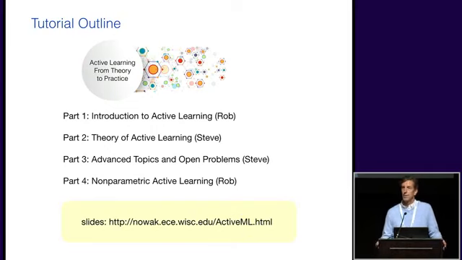So what we're going to do is we'll do these 4 parts. Given the size of the audience and so forth, it might make sense to take questions after each part. So after part 1, we'll take a little time for some questions. People can come up to the microphones again after parts 2, 3, and 4, and we'll do it like that. But if there's something really confusing or bothering you while I'm speaking, jump up to a mic and just say, hey, Rob, I don't get what you just said, and I'll try to field it right there on the spot. Does that sound like a good plan?